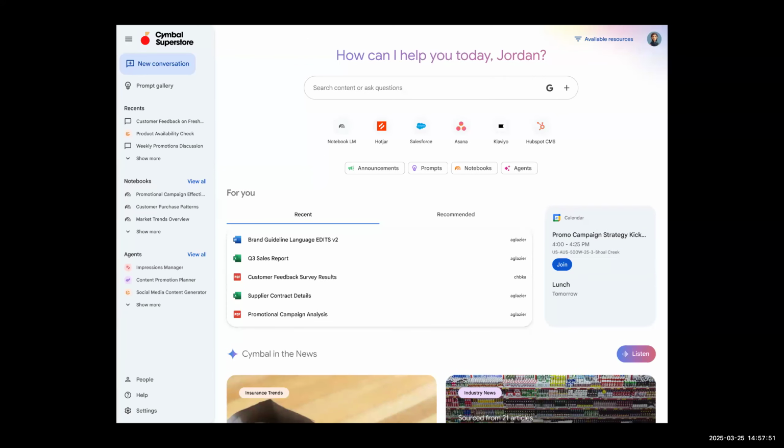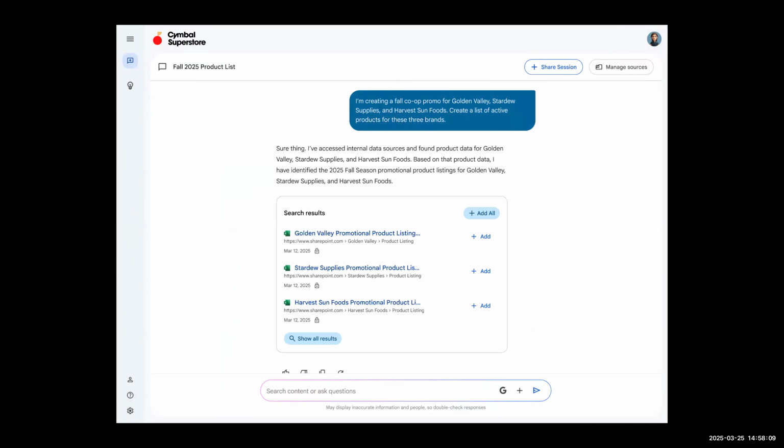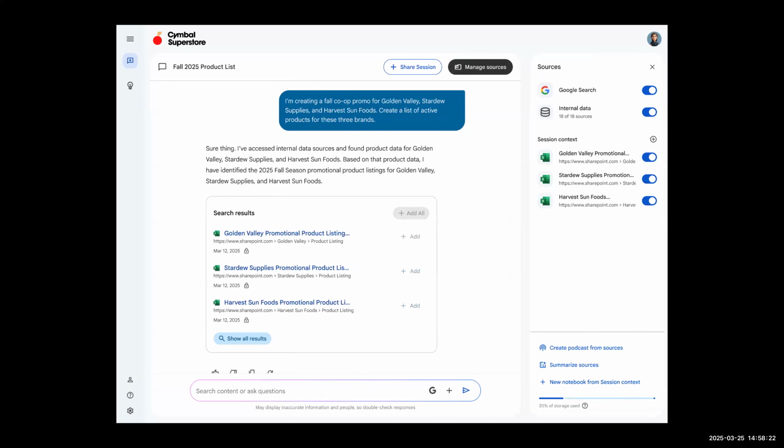Today, I want to put together a sample campaign based on the supplier and targets my director gave, and then pass that on to my team for refinement. I'll start by asking Agentspace to pull up the relevant seasonal product list for those three suppliers. Based on data from separate sources, Agentspace put together these seasonal product listings. I'll add these files with the product listings to session context so Agentspace can reference them as I continue my workflow.